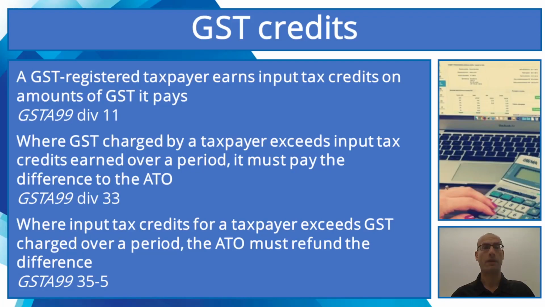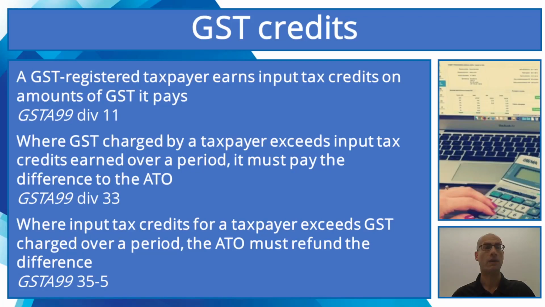Now, if, however, I had purchased things and paid money for those things that went into the supply that I've just made and then received $1,100 for, those supplies, a fraction of that amount, I'm going to be paying GST on. And so the person who I purchased those things from is going to have to remit that amount of money to the Commissioner.